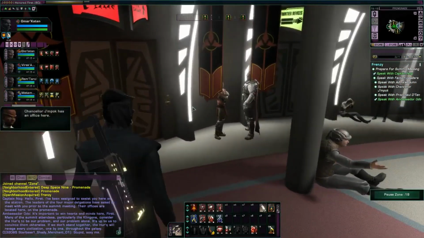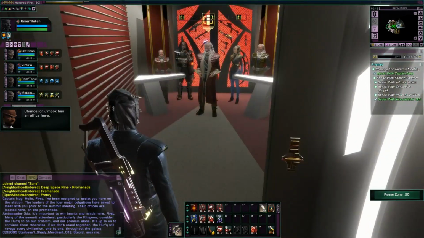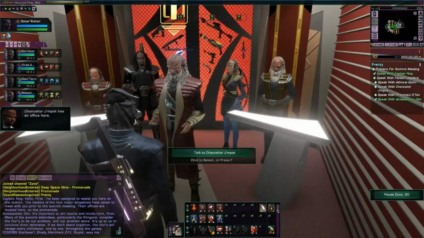Are they in here? Chancellor Jem'Hadar has an office here. Oh, is this it? Oh, that makes sense. Small office for a Chancellor.